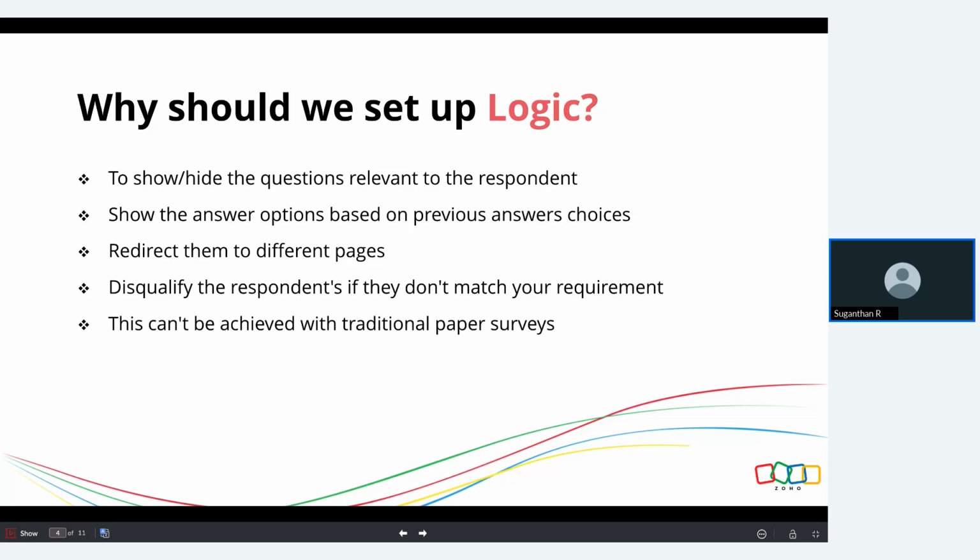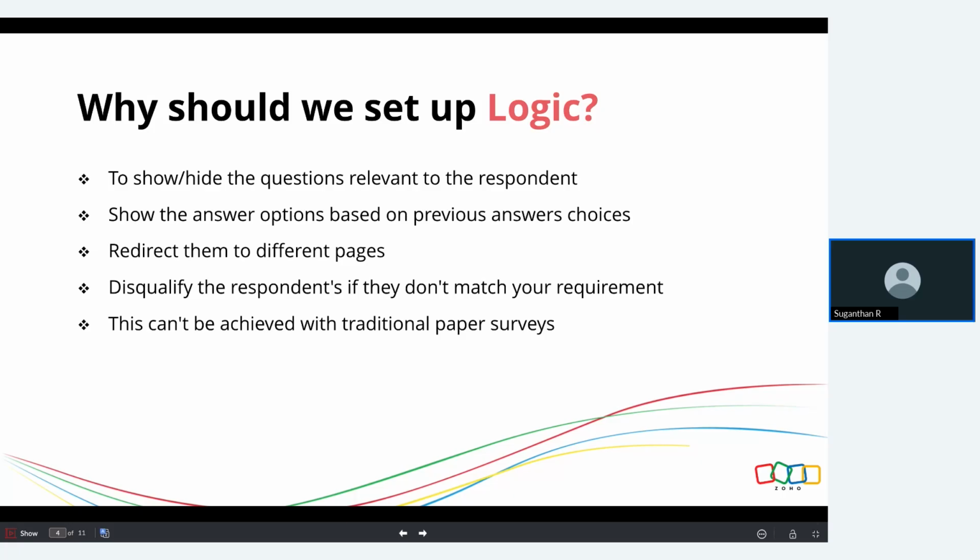And when we talk about surveys, it's not like you start from here and end there. What typically happens is when you have the same set of questions for all your audience, that's where the problem comes, because people find most of the questions, or at least some of the questions, irrelevant considering the answers they had given on the previous set of questions. That's where the logic comes in. So you can show or hide the relevant questions based on the answers.